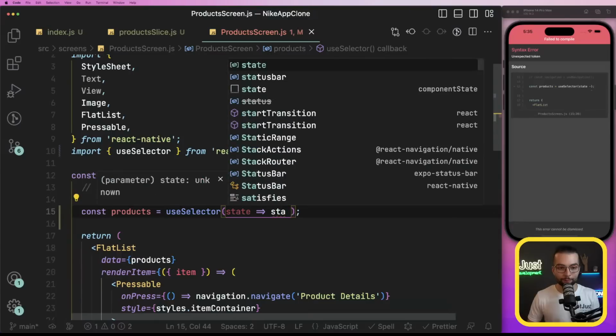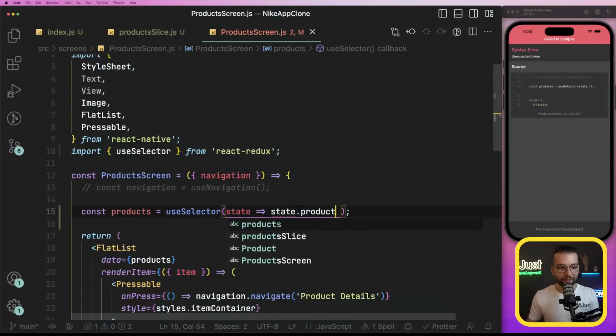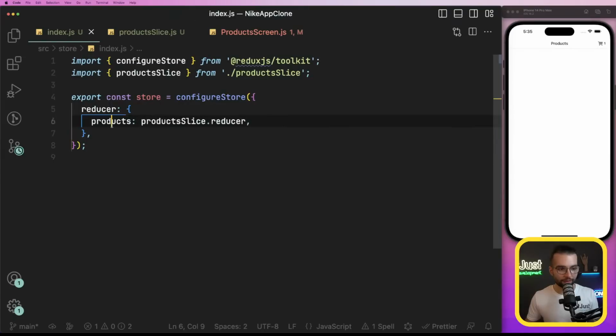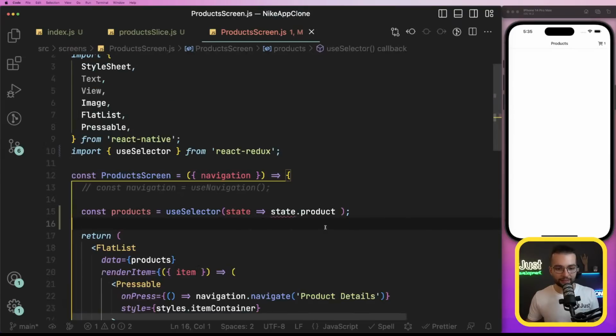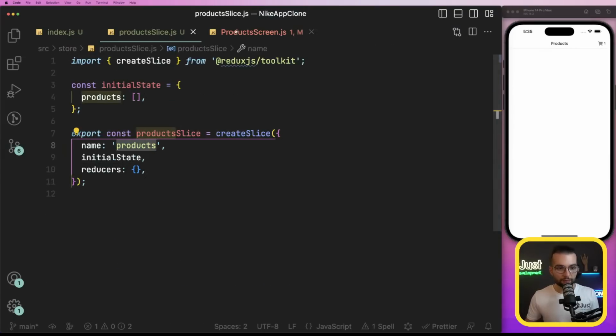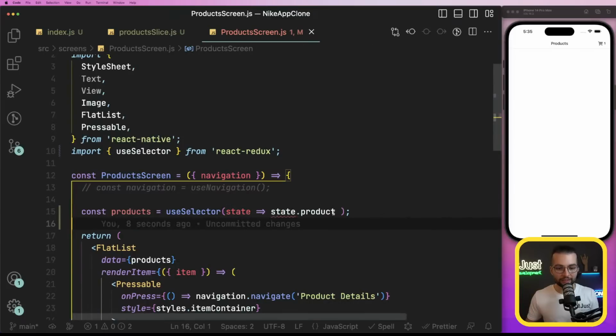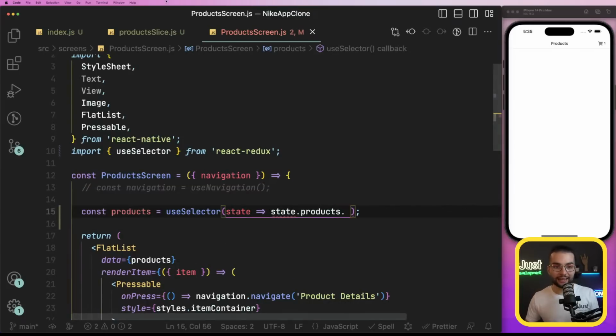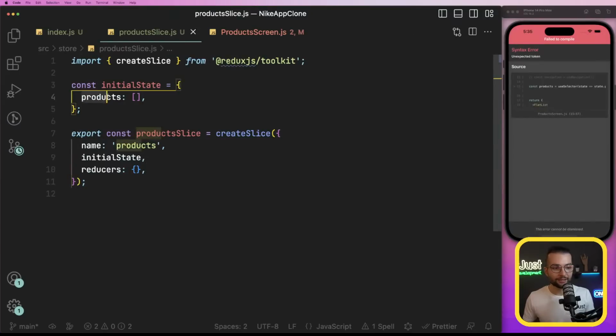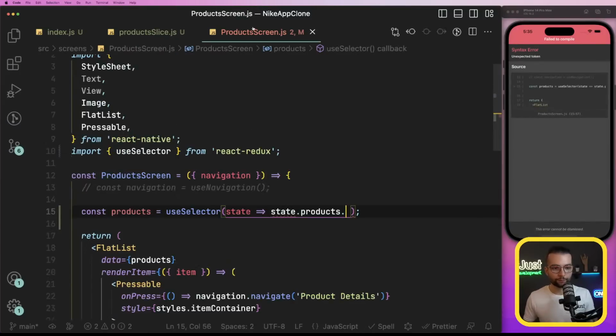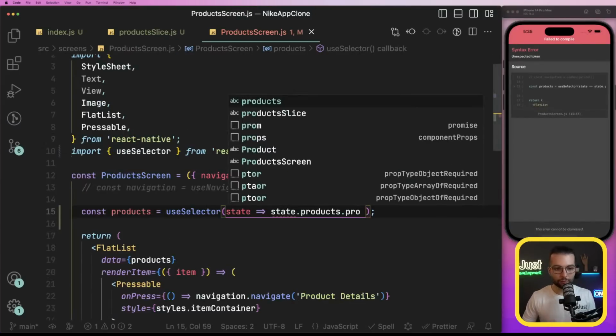We're going to take it by state.products, because in the index here the name is products, so state.products. And the data that we are looking for is this array of products, so that's why we need another .products here.